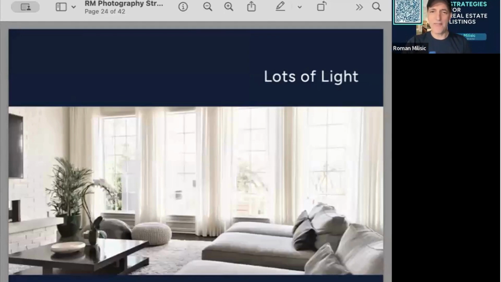Next, lots of light. Everybody says it all the time, but it's worth saying again. People love light. In this instance, the photographer shot towards the windows and it looks gorgeous, and you just want to dive in. Light is optimistic. The images are clear. It's the gold standard of interior photography. Some people say shoot on a cloudy day, but I disagree. Honestly, I think light is a much better ally to you than a lack of it. So go sunny.